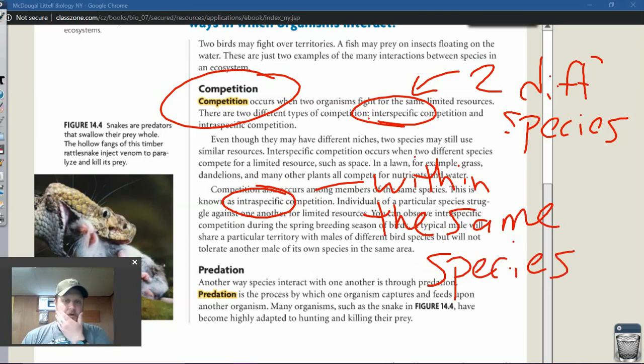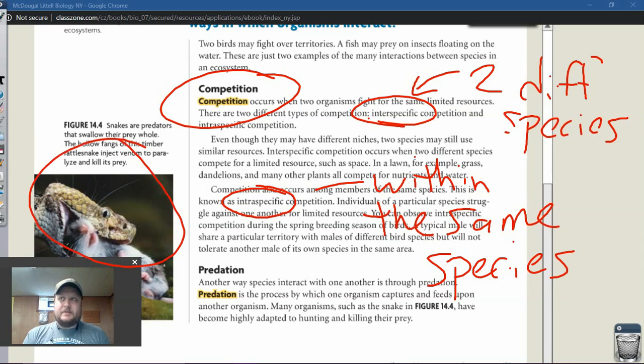Okay, so interspecific could be, for instance, right? So if we're looking at this one right here, interspecific, that's going to be dealing mostly with two different types of species that are competing for, let's say, the same home or the same food to eat, the same water source. When we're talking about that, what comes to mind would be, for instance, if we're looking at this picture right here, right? So we have the snake eating the mouse.